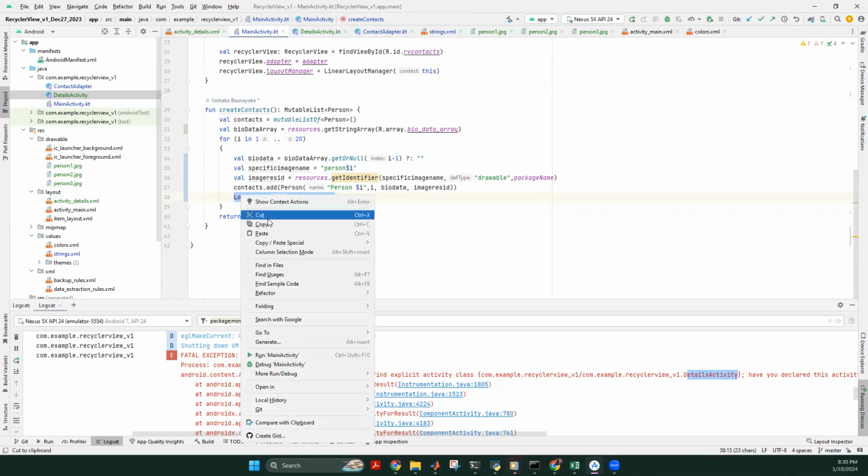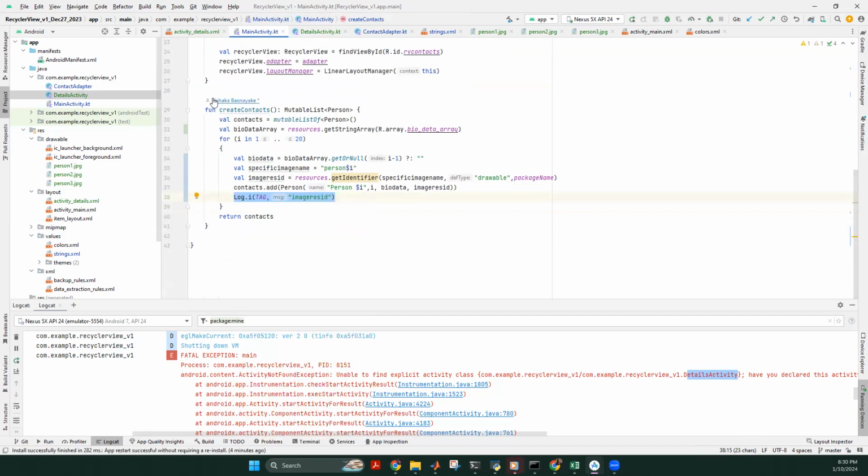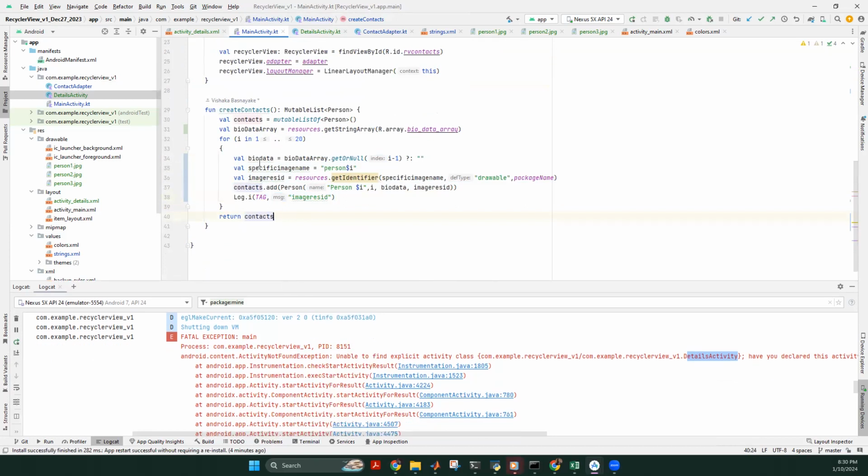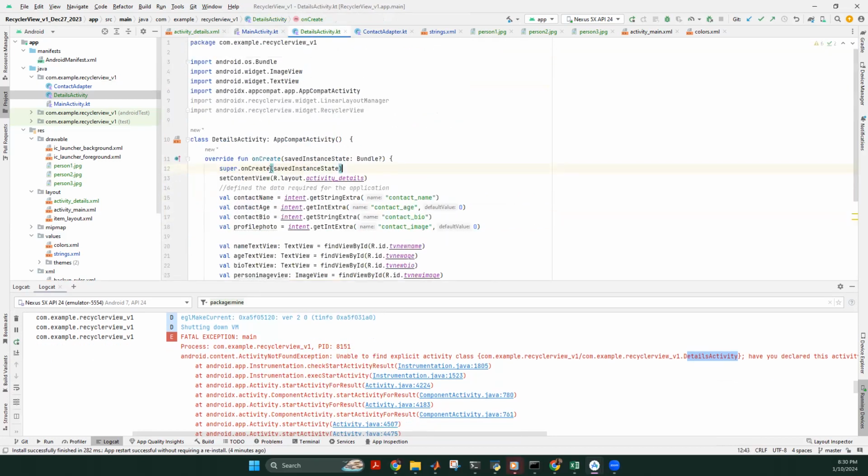I will add a log command in here to check whether this command is run once the app is running. If it is not run, then I know that this place has some kind of a problem. And then for each of the other files also, I will keep adding the log.